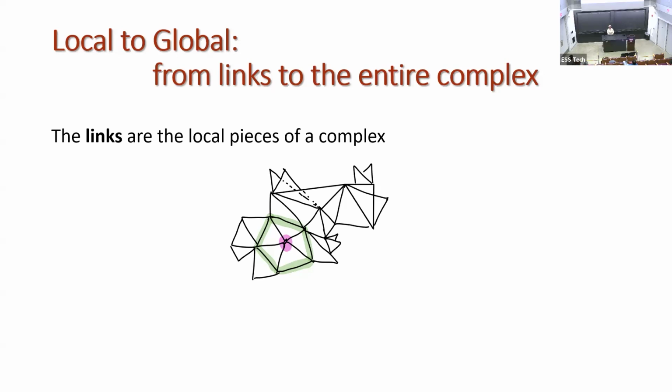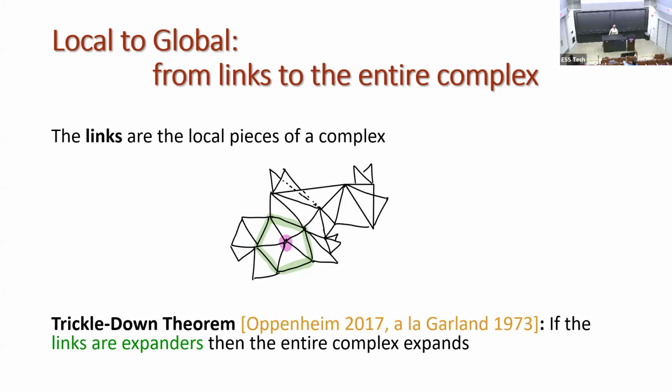Somehow, whenever you try to do it, you want to make your link sufficiently well connected, but then you cause more neighbors to other vertices, and the graph becomes dense. Nevertheless, using this Bruhat-Tits building and other algebraic constructions, you can get objects that have expanding links. And then they have these fantastic properties.